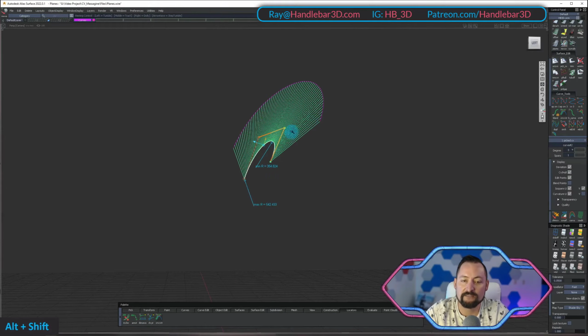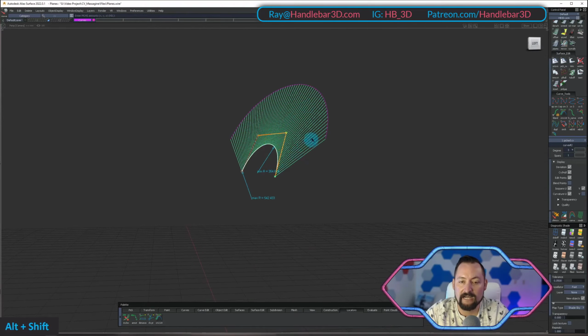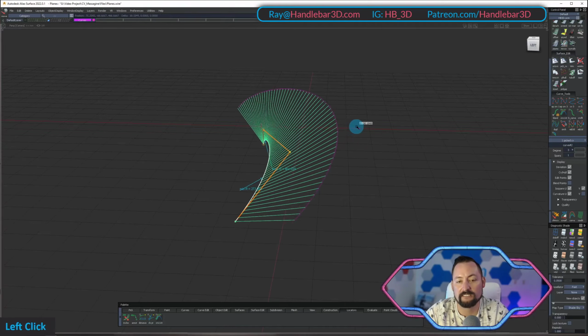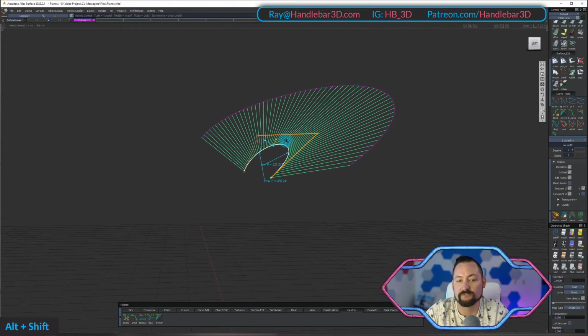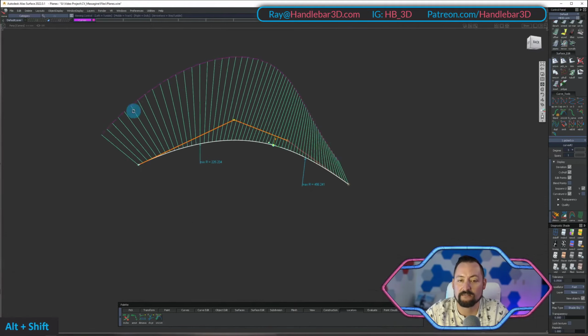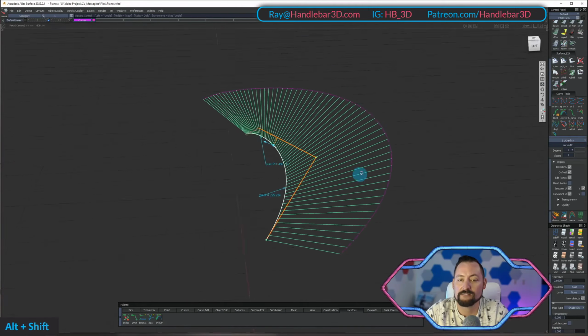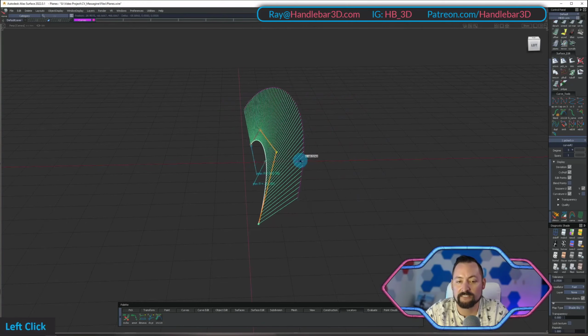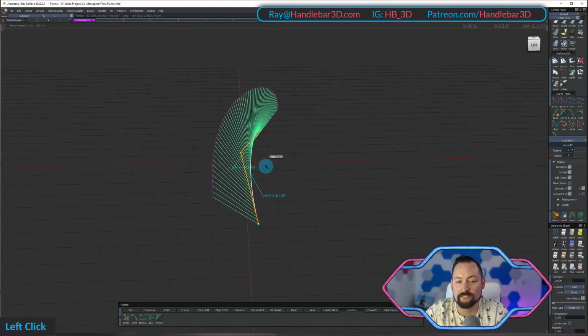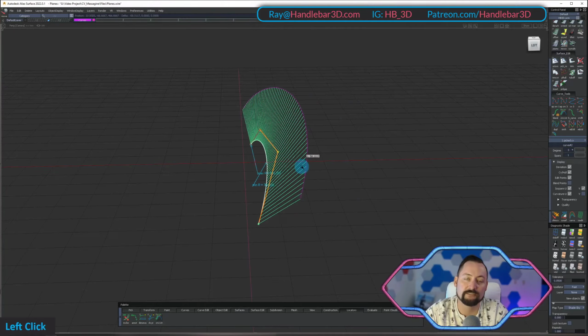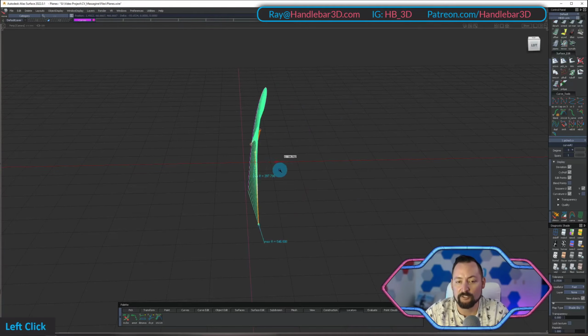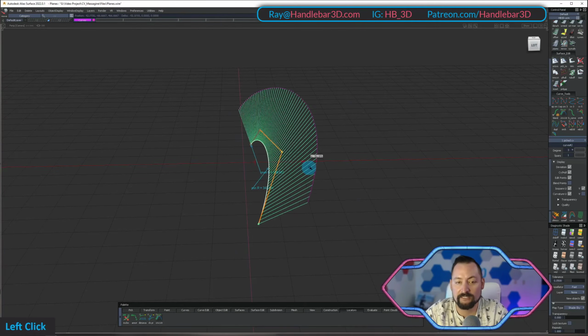you see now this curve is telling me how it's twisting. Once you start seeing that, you start to understand, once you're actually doing a design, what's happening and why it's turning like that.